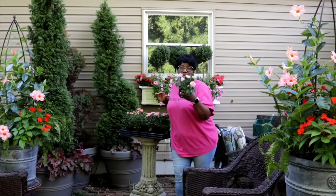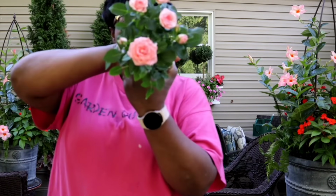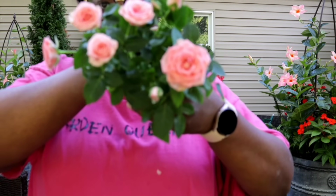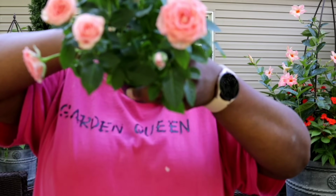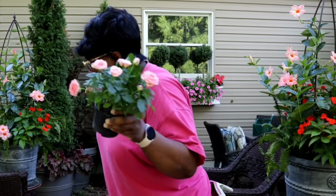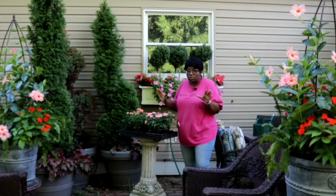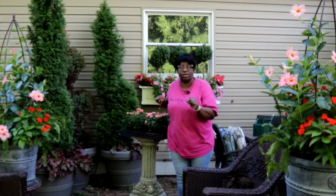They're just so amazing, so intoxicating. Look at that. Can you see them? Yes, honey, yes. So this is just going to be the star of the show here.